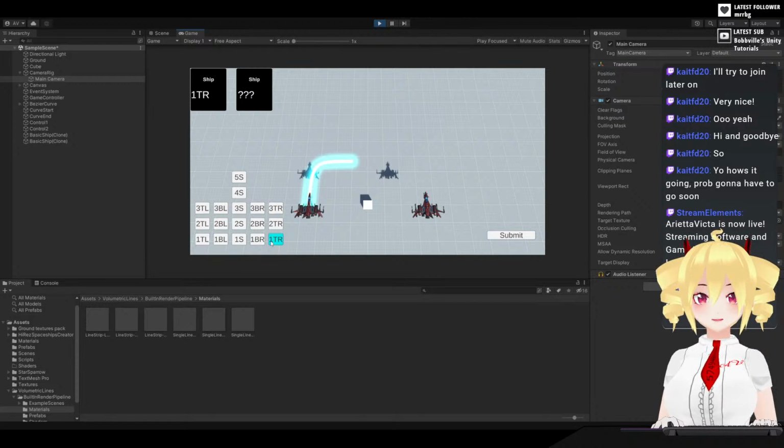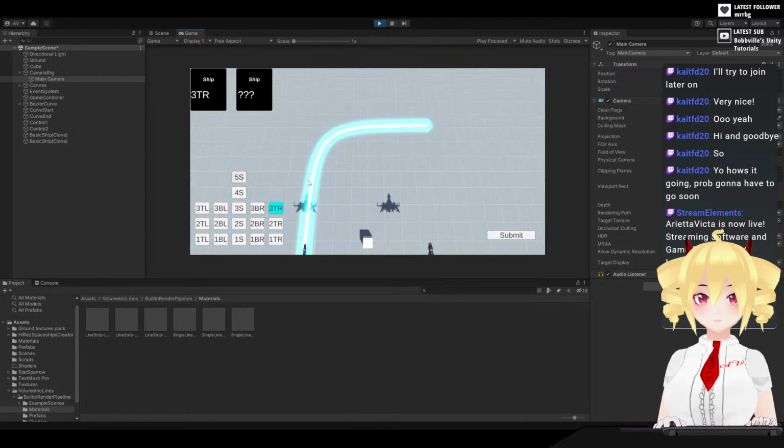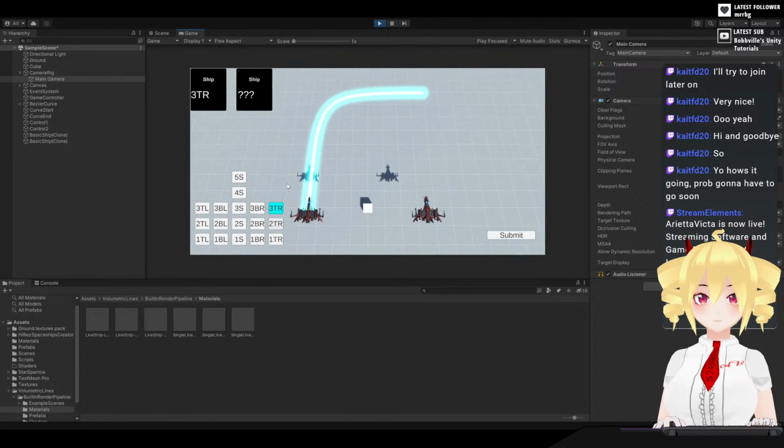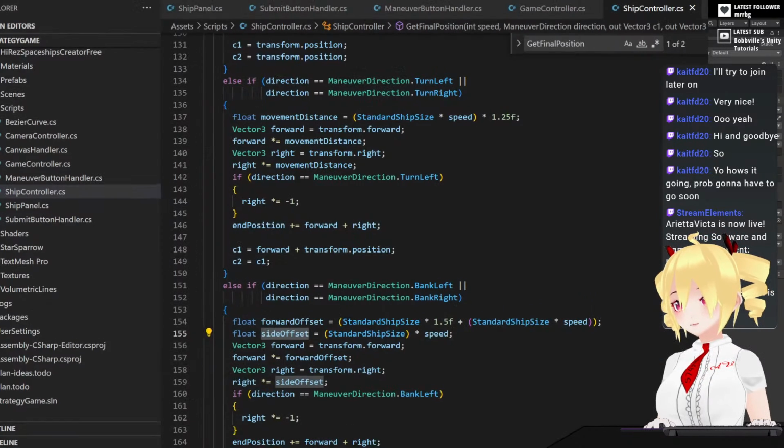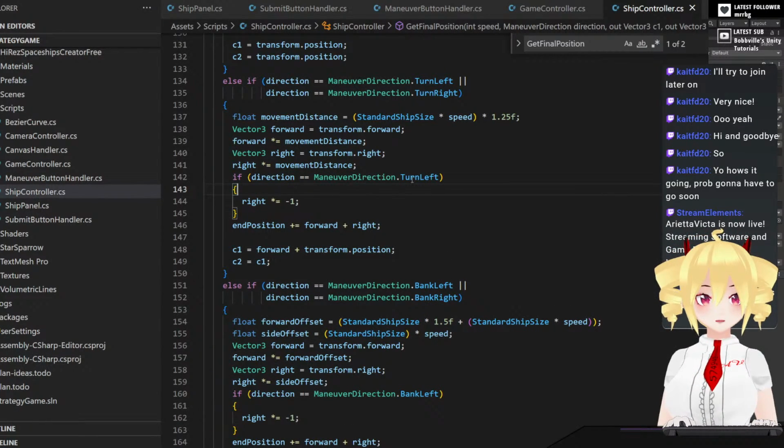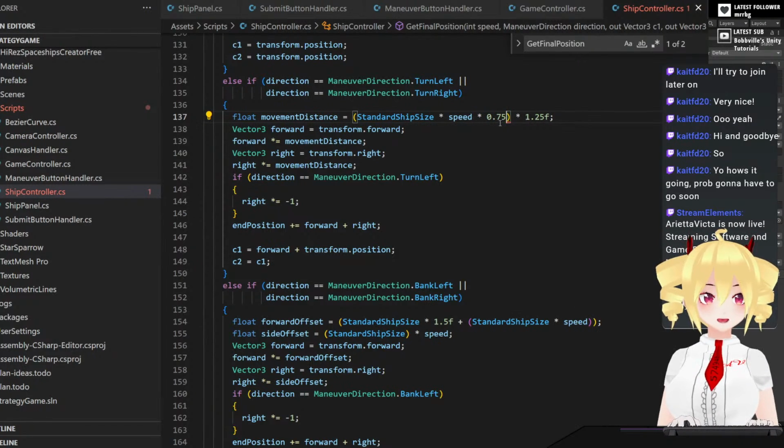Alright, that might be pretty decent. Oh, 2 though. Still way too far. So what we can do is, instead of times speed, let's do times speed times like 0.75 or something.